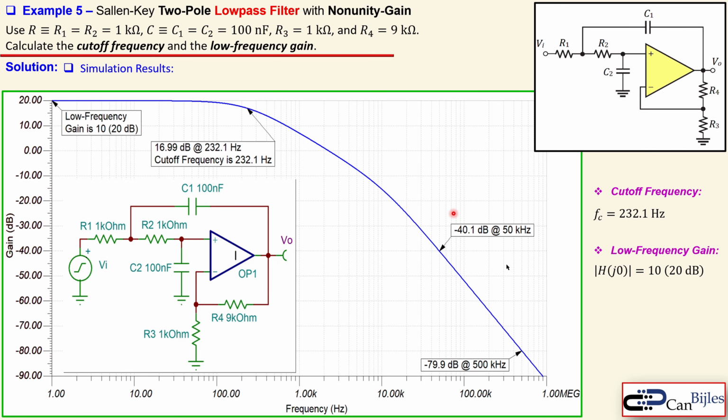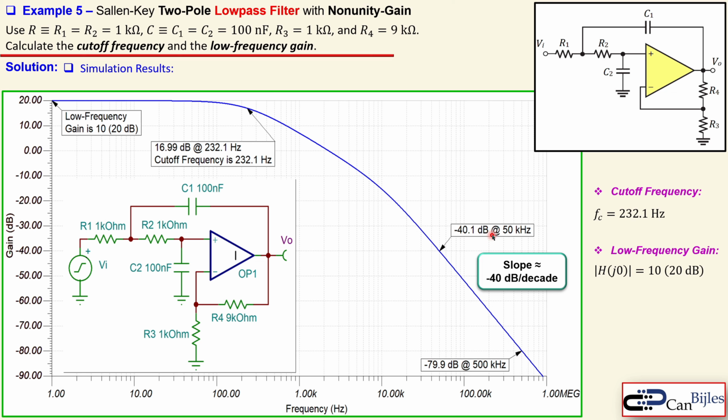Okay, let's bring the values here, the results, and then look at the simulation results. This is now the Bode plot again. This is the circuit in SPICE simulator. You see here the R1, R2, C1, C2, R4 and R3, the ideal op-amp, and we see here the magnitude in the Bode plot. What we see is again our slope, which is there minus 40 dB per decade. In this case, by the way, not in the first part, because in this first part it's approximately minus 20 dB, and then later on it is steeper.